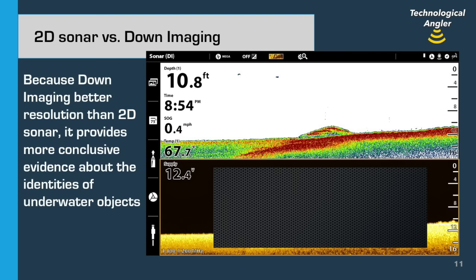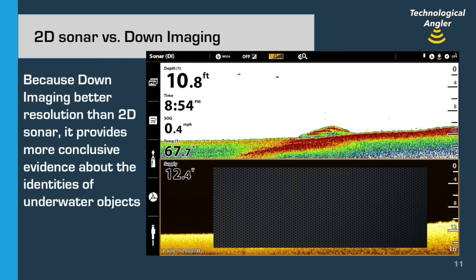Before we leave the down imaging discussion, I wanted to show you an example of how down imaging can show us some things that are not a fish. If we again start on the top, with 2D sonar, we see three or four arch-like returns that almost scream walleyes. They're collected right at a subtle pivot point, where hard bottom coming in from the right meets softer bottom on the left. I don't know a lot of walleye anglers that wouldn't throw right at those targets and expect to get bit in short order.